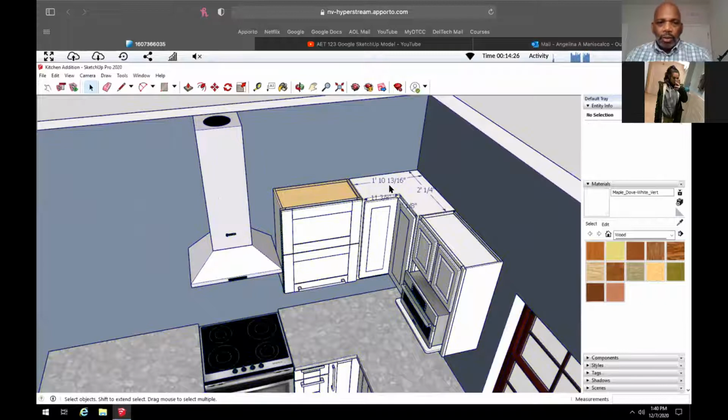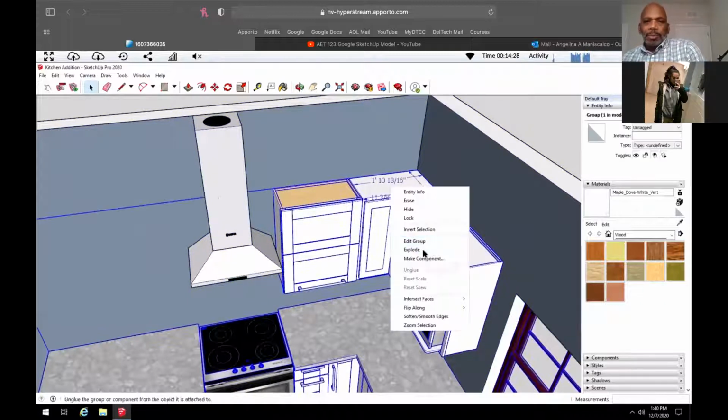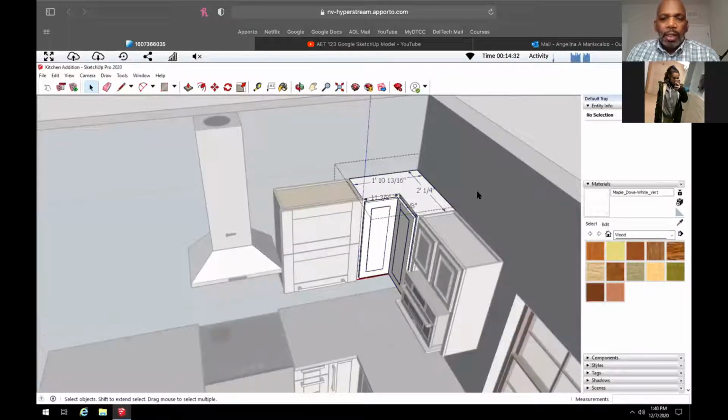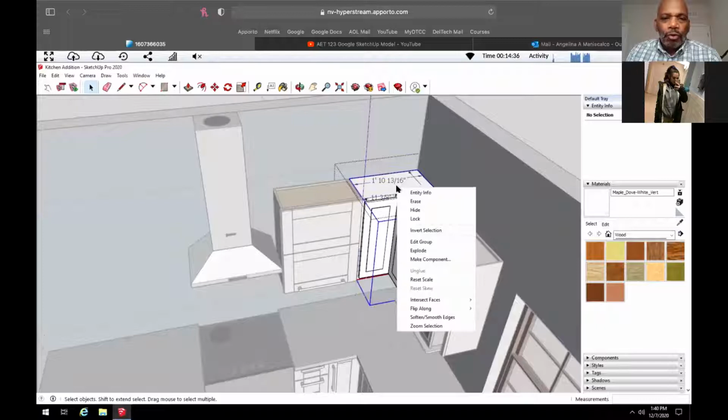Okay, so now the whole thing. Edit group. Now right click and go to edit component. It says make a component, but you need to be able to edit that component and delete those dimensions out of there.